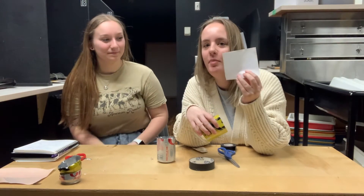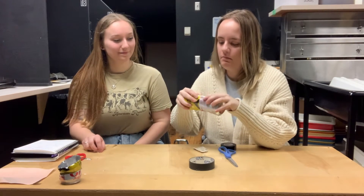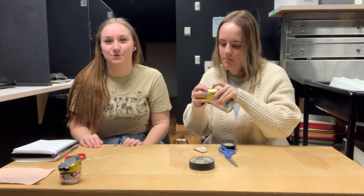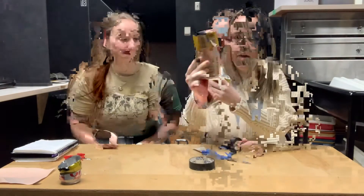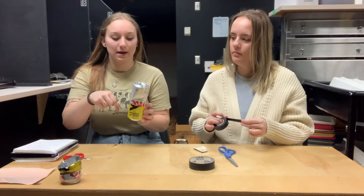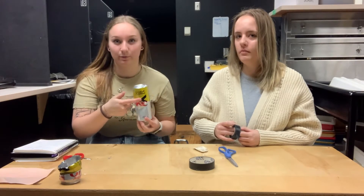You're going to take your photosensitive paper and load it into the darkroom with the lights off. Load it into your can just like this. The cans are hard to get together sometimes — you're just going to have to work with it a little bit, or cut the edges so that it comes in at an angle, but that's a last resort. You're going to want your photo paper on the top so that if there's any liquid or water inside, it won't get on the paper, which could wreck your image completely.